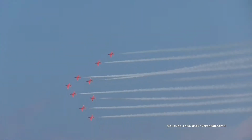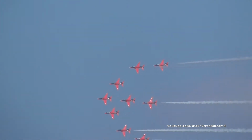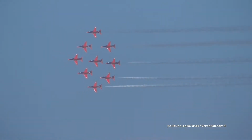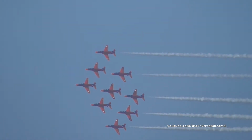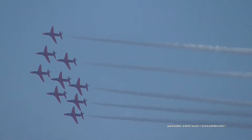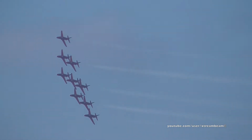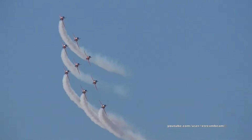Now see the aircraft collapse to around 6 to 8 feet away from each other as they form short diamond. Leading the team is Red 1, Squadron Leader Jim Turner. It's Jim's third and final year as the team's leader. He's a former Jaguar pilot, but he's got lots of display experience. He displayed the Jaguar, spent 3 years previously in the Red Arrows, including leading the synchro pair, and he has spent 3 years as the official advisor to the Royal Saudi Aerobatic team.